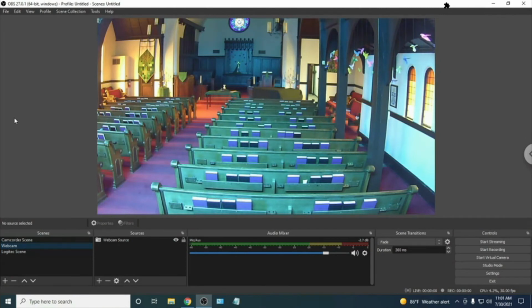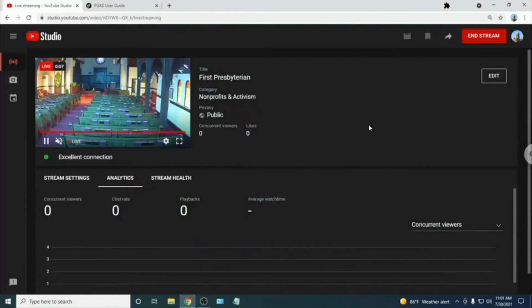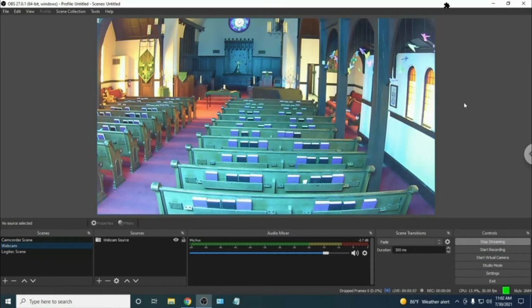Next, go over to the right-hand lower side of the OBS console and click on Start Streaming. A green square will appear on the very lower right of the scene to indicate streaming has started. Then, minimize OBS and verify the stream has started on YouTube. Then go back to OBS, go to the controls on the lower right side of the console, and click Start Recording. Note, this is only a precaution, so there will be a backup recording in case for some reason the streaming fails during the service. For example, in case the internet goes down.